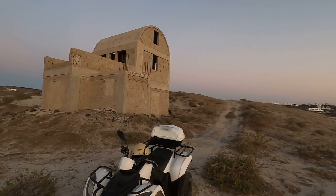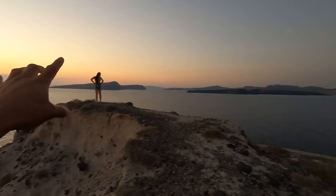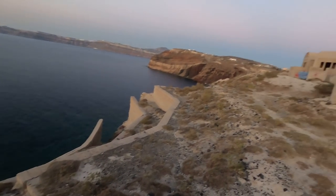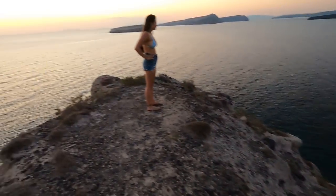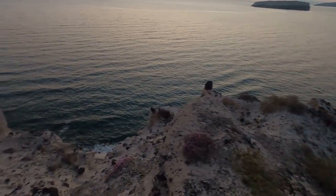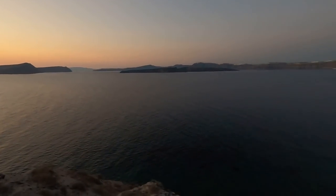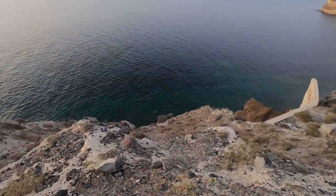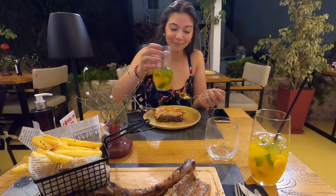Not sure if we're supposed to be this far out. We went past what look like unfinished or abandoned buildings — there's a whole bunch like this. We are on the very tip of this side of the island. The whole island's like a big moon shape — that's the other side way over there. We're at the edge of this one. Four-wheelers, best thing ever — you can just cruise the entire island and rip these things. It's so much fun. The water is crystal clear — even on camera you can see the bottom.